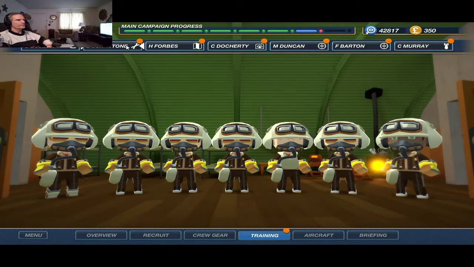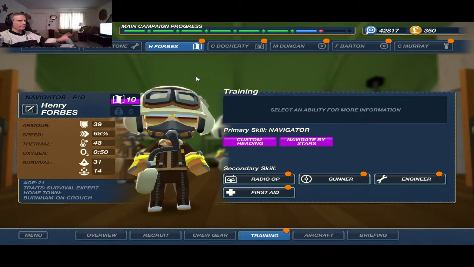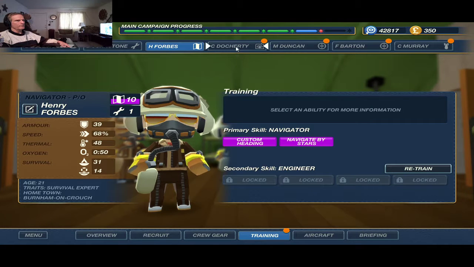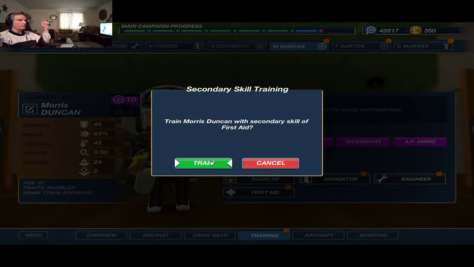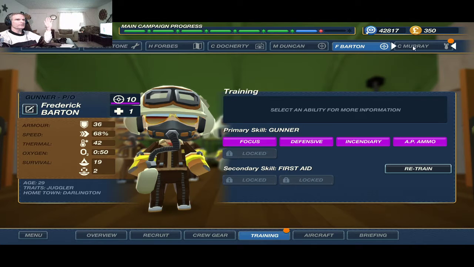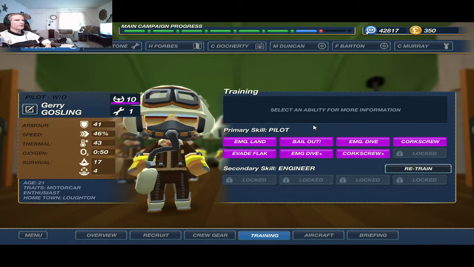Alright. So, engineer is gunner. Navigator is engineer. Radio operator is navigator. And top turret commander, first aid. Do both these guys first aid, that way they'd be able to heal each other. And bombardier is gunner, and pilot, engineer. Okay. All secondary abilities are assigned.